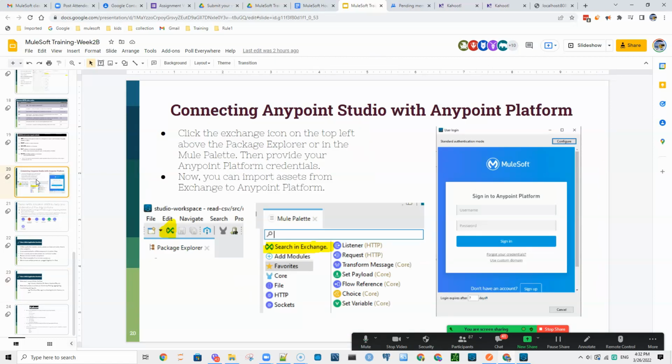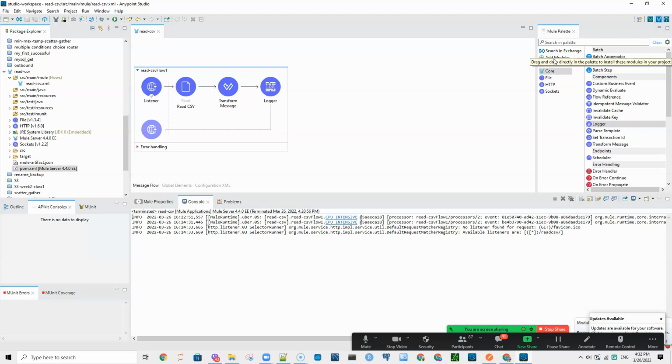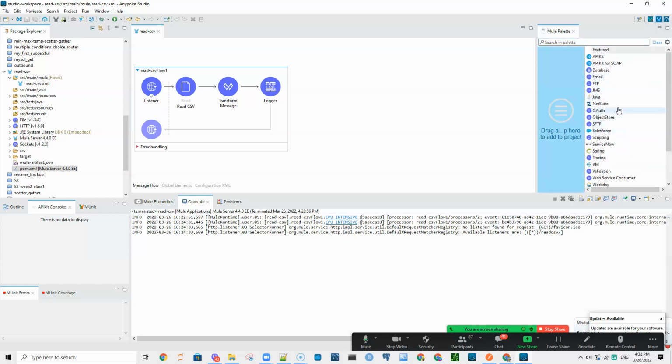Another thing that I want to show you here is, so in here, maybe let me stop this because we may not have enough time. For the file module, initially it was not showing there. We clicked add module, and when we click add module, we see it here, and we drag and drop it here. When we drag and drop it, the file dependencies for that module got added here under.